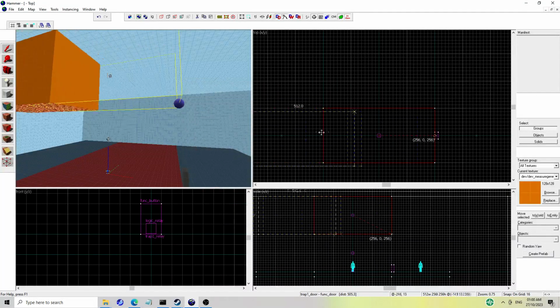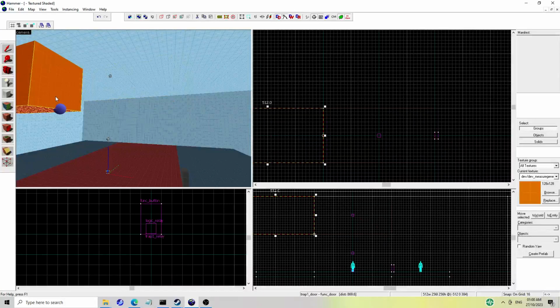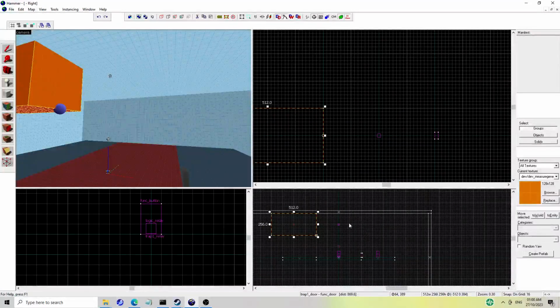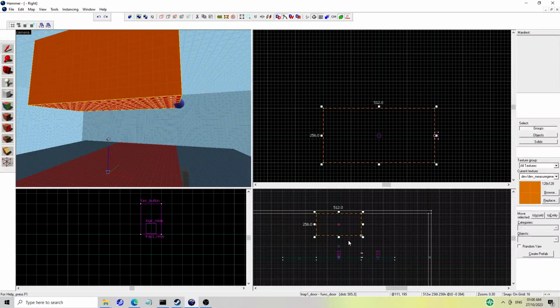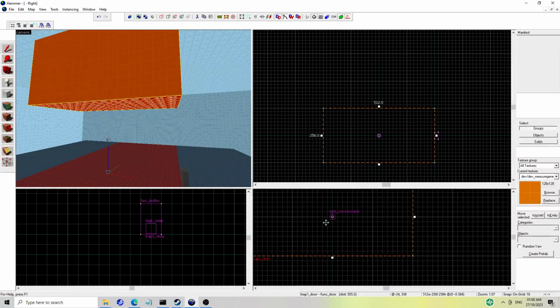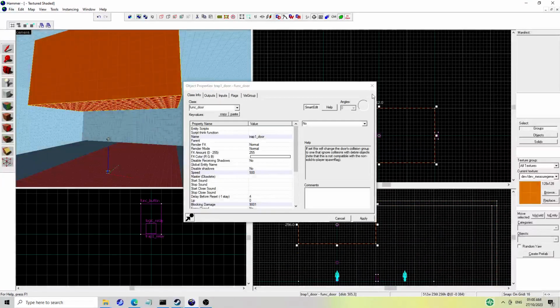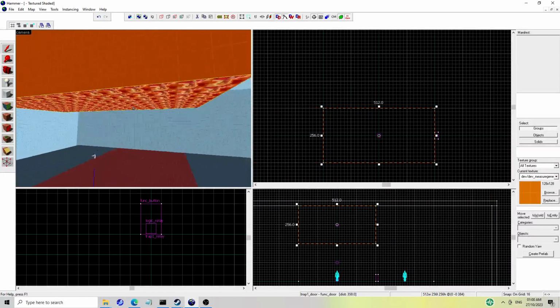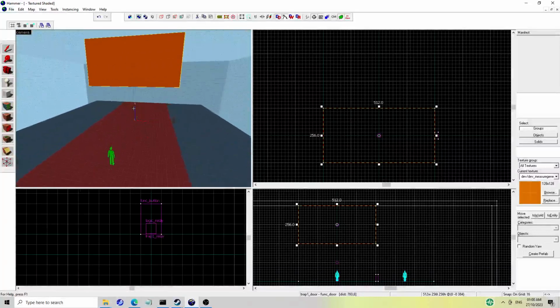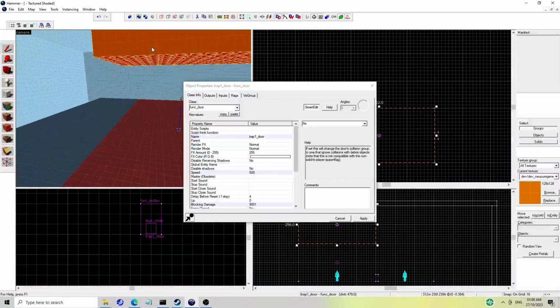But you can also have it come in from the side. You just change the direction. Also, the origin doesn't really matter on func_door. Well, it can affect it, but it's not as important. I'm going to put it in there anyway.